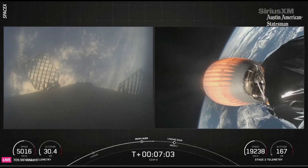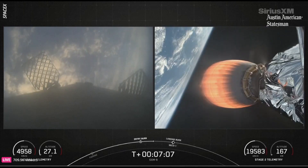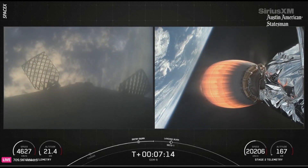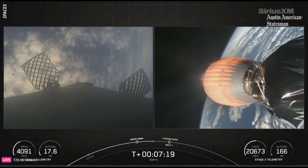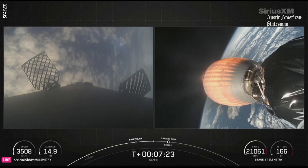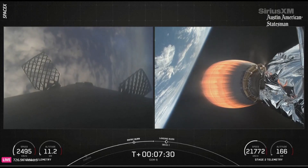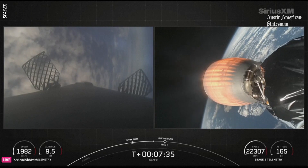Reusability is the key to lowering the cost of spaceflight, and that enables more investment into critical scientific research. The Falcon 9 first stage supporting today's mission has just performed that entry burn for the 19th time. The Merlins on this first stage are optimized for sea level and achieve about 190,000 pounds of thrust during ascent and descent. The MVAC engine on the right side of your screen is optimized to operate in the vacuum of space and produces just around 220,000 pounds of thrust in the vacuum.